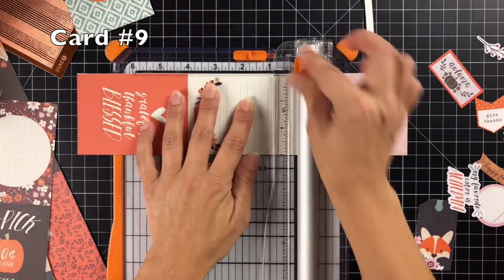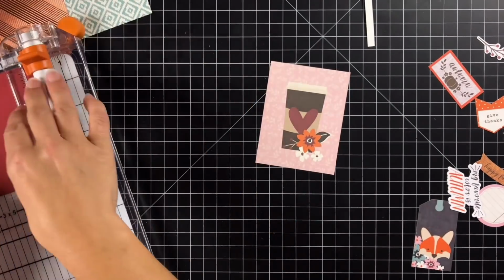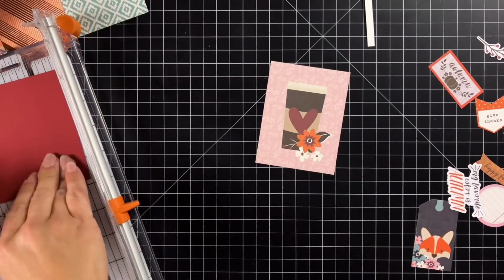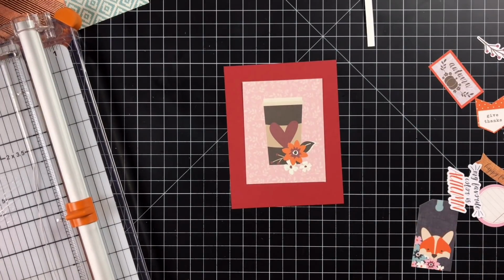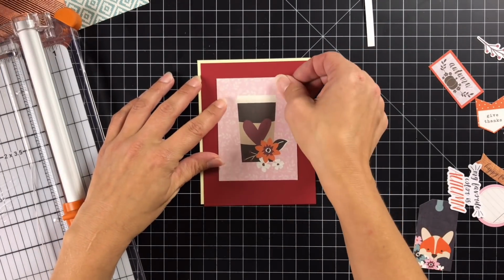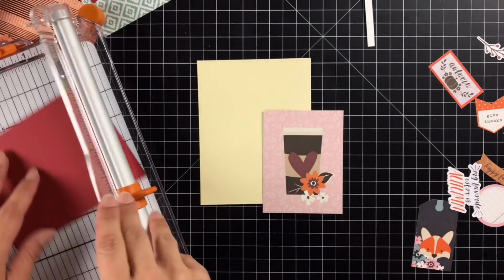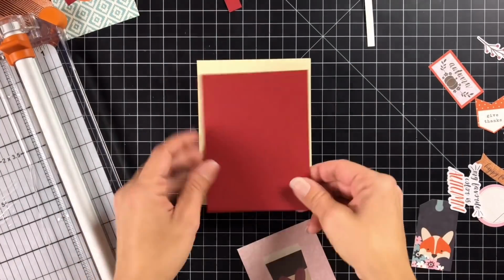Now these are the pull aparts that I was talking about. They have their 3x4 squares, and I decided I was just going to use this image. They're all beautiful images, and you could really make a lot of cards just doing this. This one is kept pretty simple, pretty basic. I'm just layering it on top of cardstock, and I played around a little bit with different colors on how I wanted to layer it.